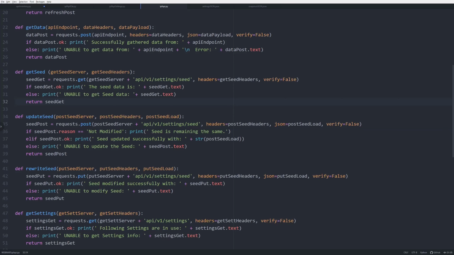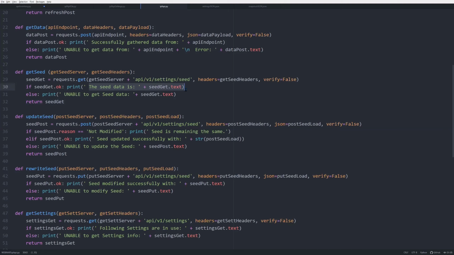The get seed information is a very simple function. We are only calling the GET request towards the settings and seed in the API. Here we are just checking if the response is okay. If the response is okay, we print the text response, which will be the list of the IP addresses that are currently in the seed.